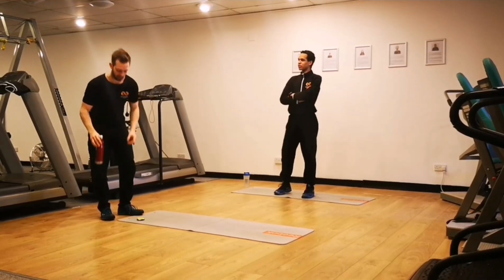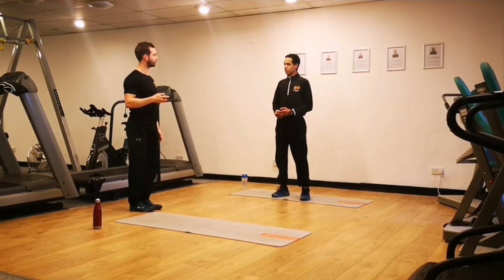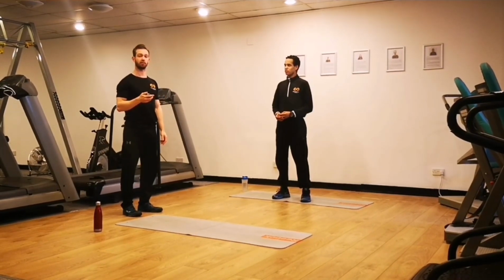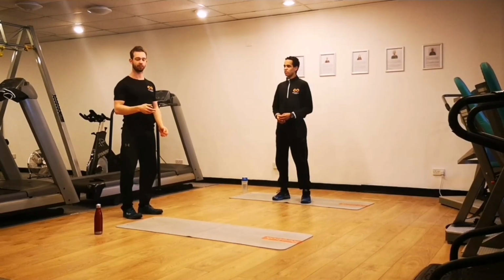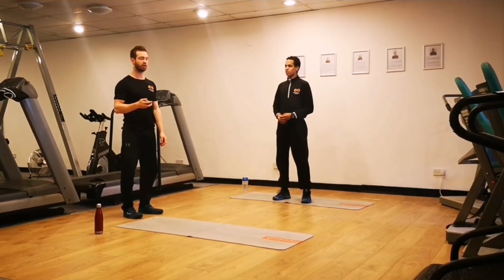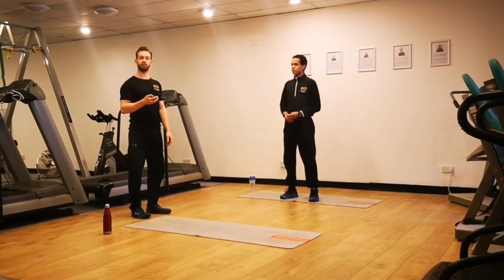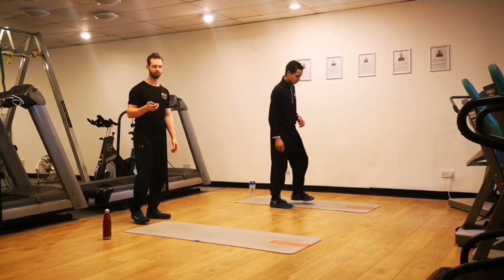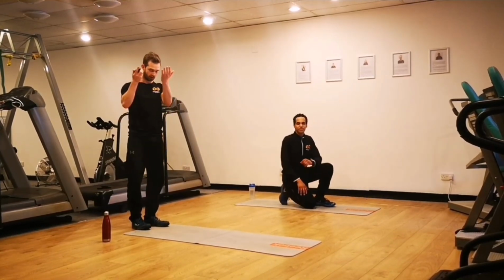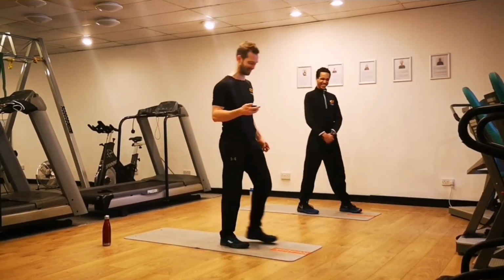So we've done our 60 second round, we've done our 50 second round, and the last one coming up is going to be 40 seconds. So that's going to be 20 on each leg for your split squats. It's going to be the full 40 seconds for glute bridges, and the full 40 for normal squats. Got about 20 seconds until we begin, so if you're sitting on the floor, I suggest you have a stand up. Have a stand up now.